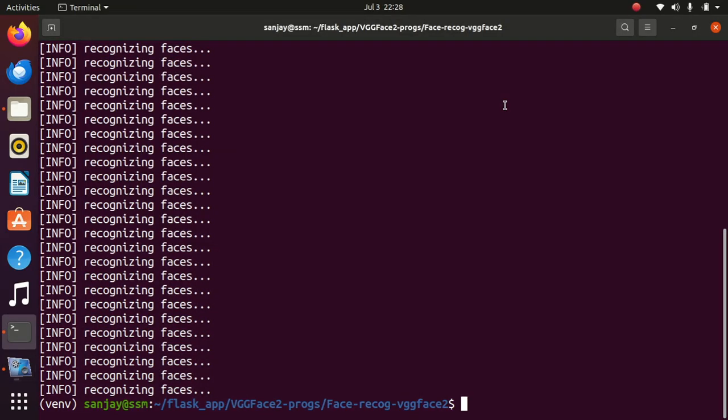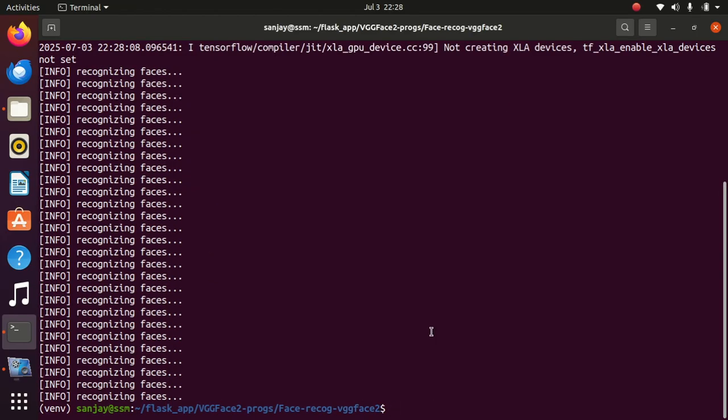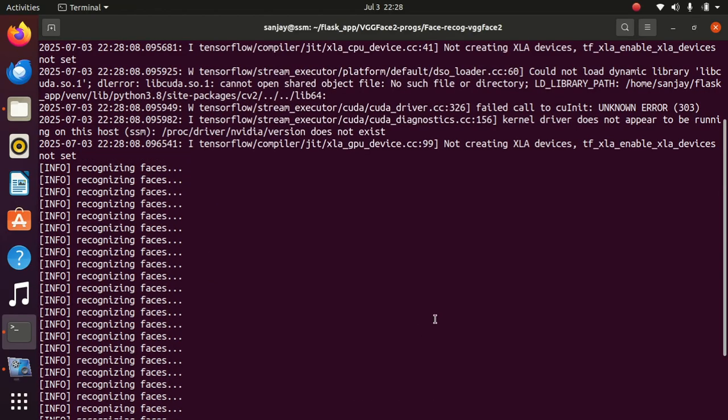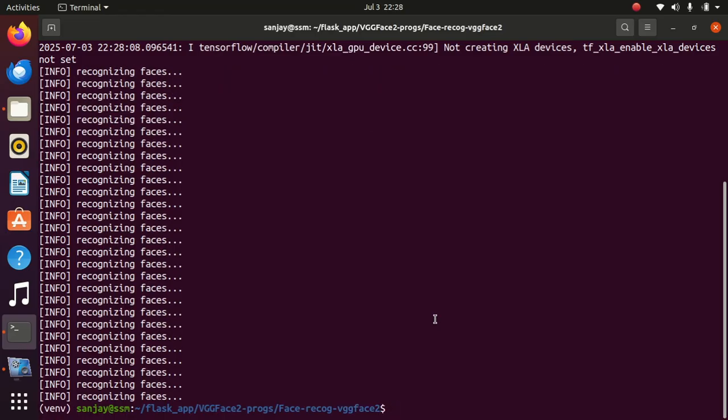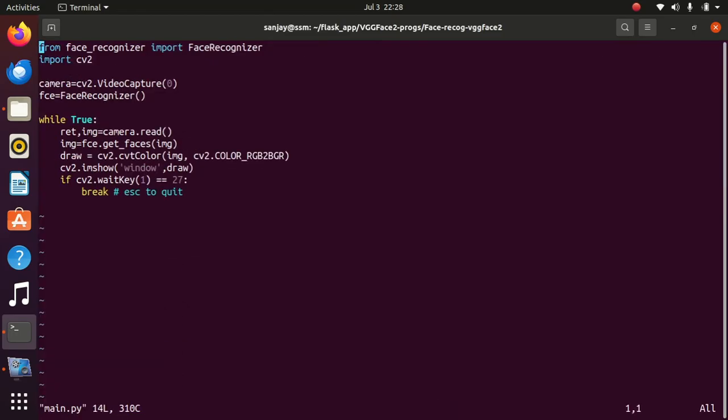I can tell you this code is really short as compared to face recognition. We can see here, this is the speciality of the VGGFace2 model. A few lines of code recognize the person from the image. So detection is done and recognition is done.